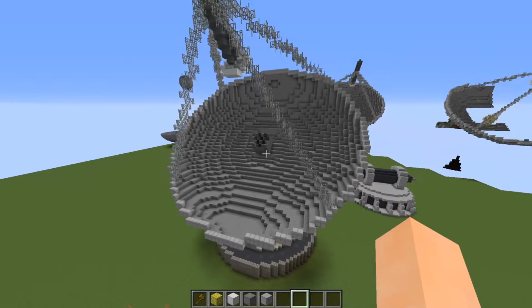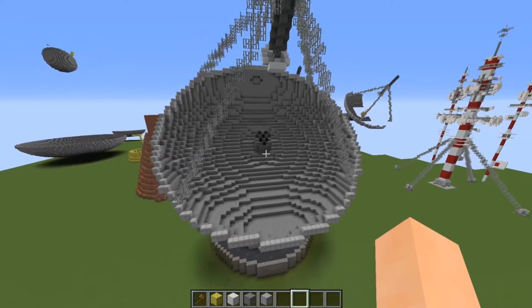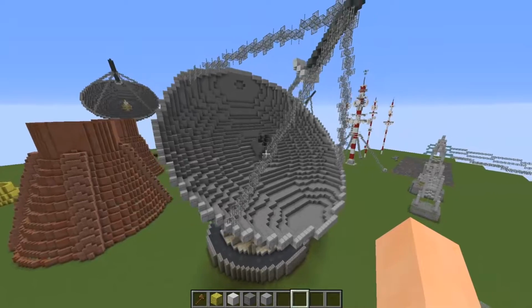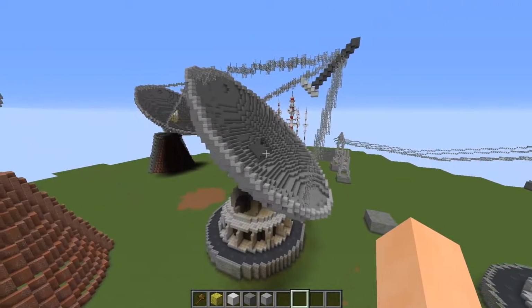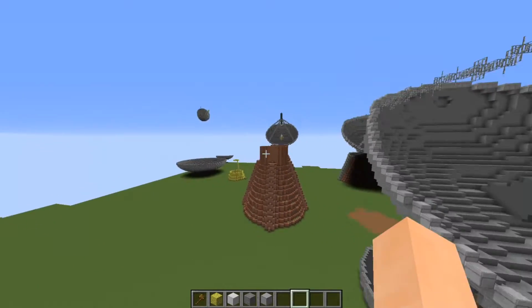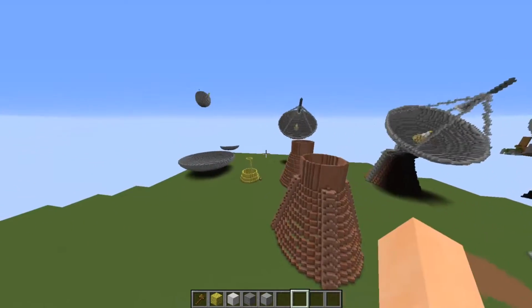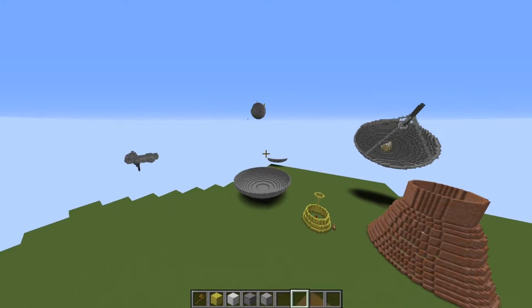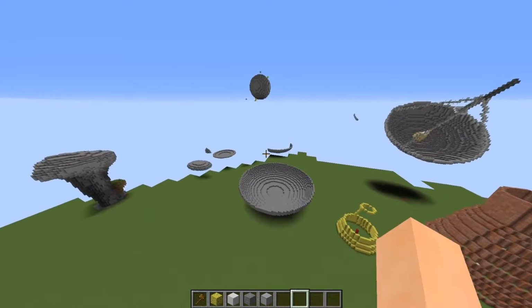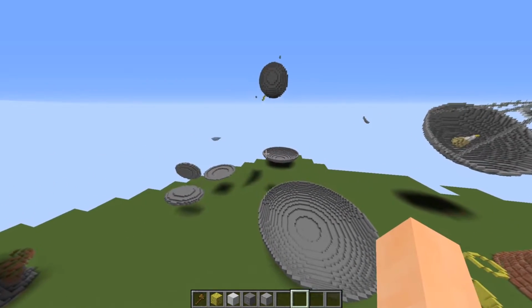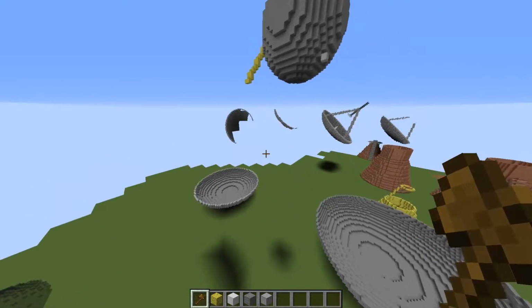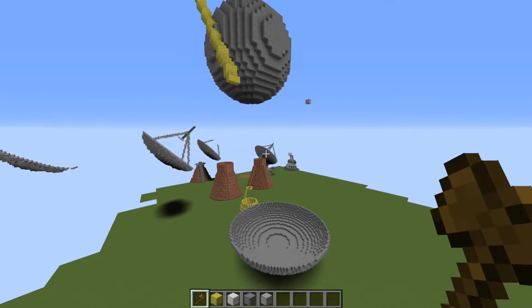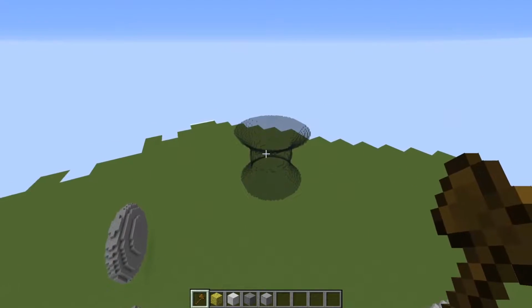I got a few requests from my Afterlife series where I built this in survival for my apocalyptic themed base, and I figured I'm going to go through and show you guys some of the different designs I went through in the creative process almost, and some of the trials and tribulations that I did, and also how to use some WorldEdit functions to create this awesome looking satellite dish.